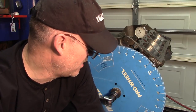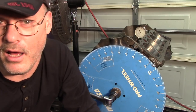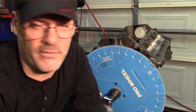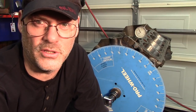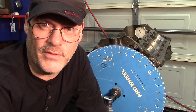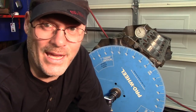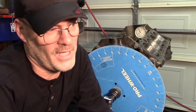This is a pretty radical cam, which is what the customer wanted, and it's going to match well with his RHS heads — a set of 210cc runner RHS heads with big valves and great flow. This thing is really going to rip with this roller cam and head combination. Hopefully you enjoyed that. Next up, I've got the cylinder heads put together and we're going to do cylinder head installation. Now that we know our timing is right, we can go ahead and do our cylinder head installation.